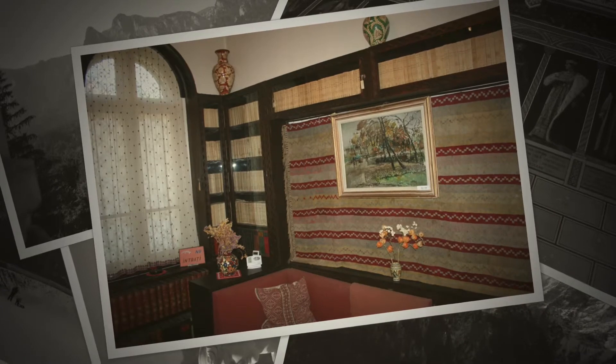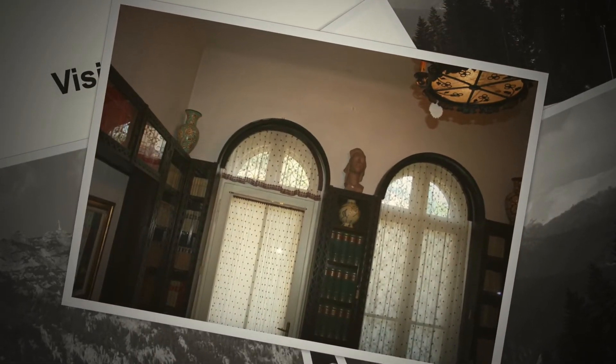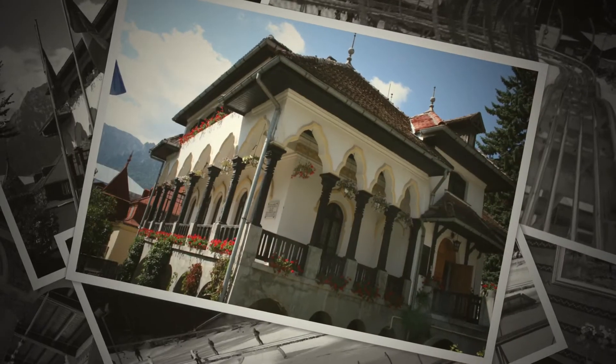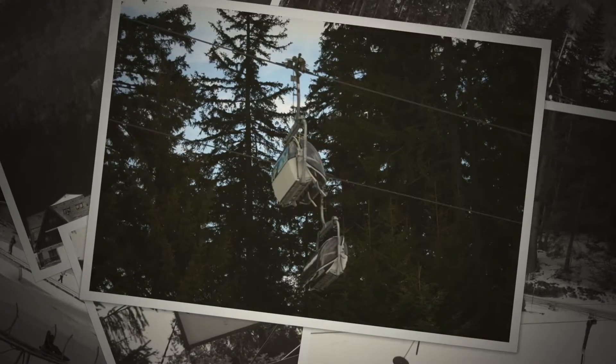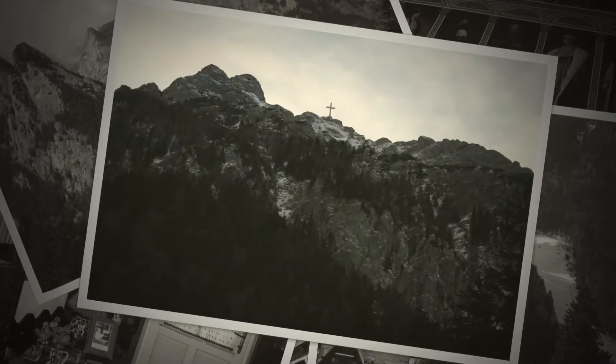In winter, it is not recommended to go trekking because of the risk of avalanches, even though this year the layer of snow is below the average thickness generally reported. Despite the lack of natural snow, ski lovers can still enjoy their favourite sport on the Kalindaru ski slope, which is equipped with artificial snow guns.